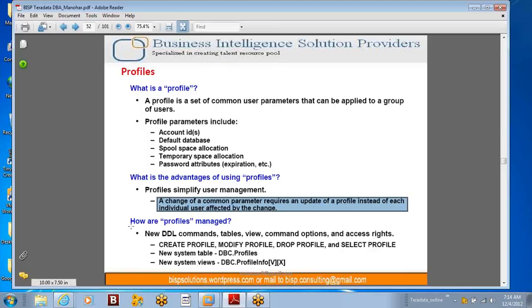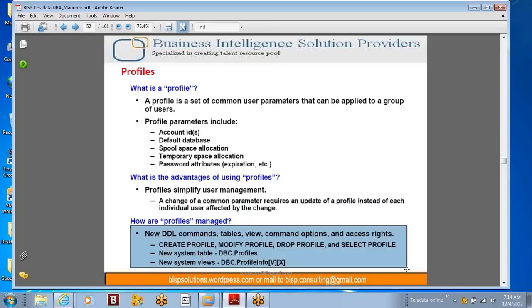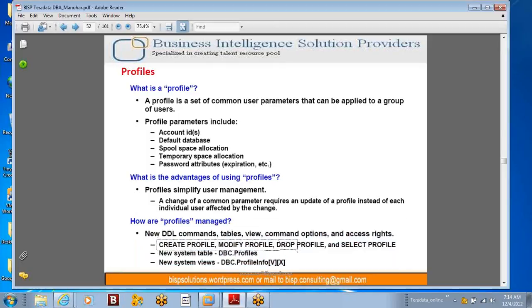How do we manage the profiles? There are DDL commands, data dictionary tables, views, and macros to manage these profiles. We can use CREATE PROFILE, MODIFY PROFILE, DROP PROFILE, and SELECT PROFILE. And we have the data dictionary table dbc.profiles, which manages all the information.